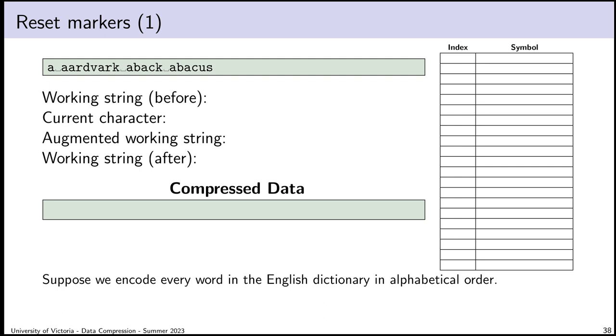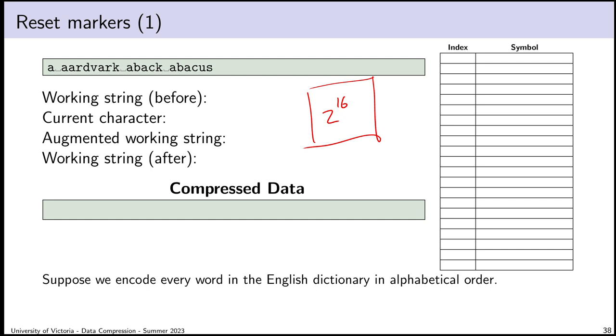Now consider this. Allowing our symbol table to grow as we go, we start with 9 bits, then 10, then 11, all the way up to 16. Allowing us to do that means we have flexibility to create a huge number of symbols if we need them, but aren't required to bear the weight of those extra symbols in the form of extra bits if we don't need them. If our input is small, we can use a small number of bits. It's only if our input needs a large number of symbols that we begin using more bits. The problem is we still end up filling up our table. So after a while, our table of size 2 to the 16 is full. We're using 16 bits per symbol, and the symbol table has no more space.